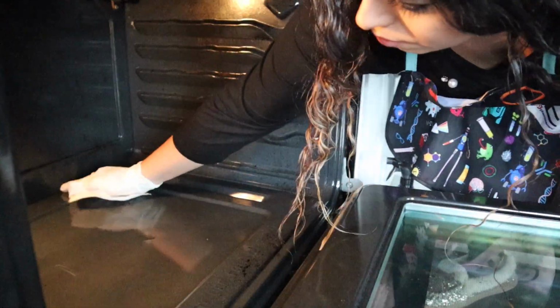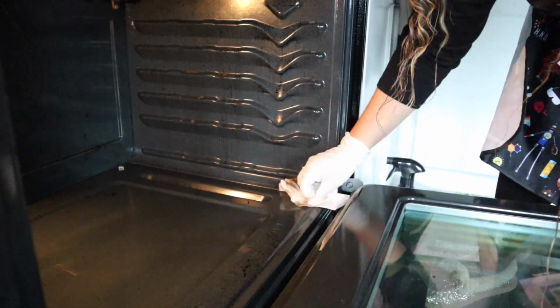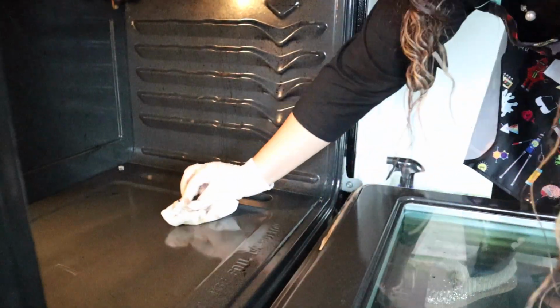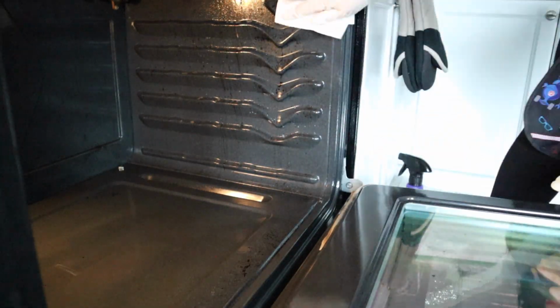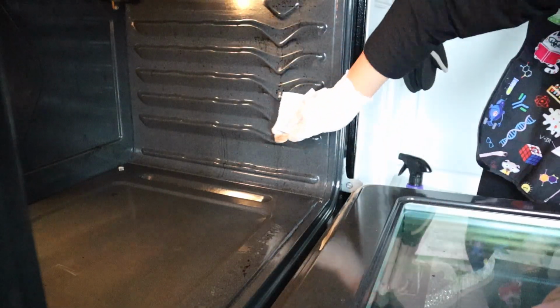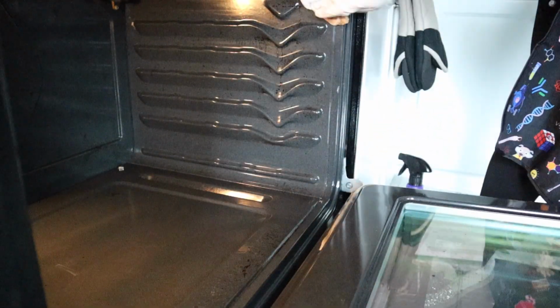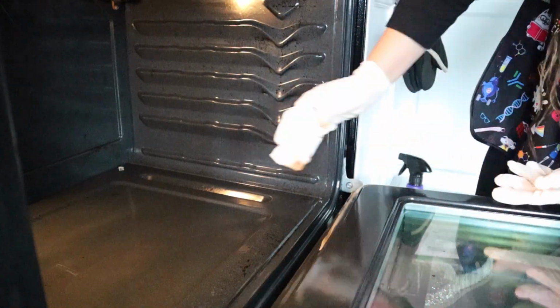But yeah, the grease and the grime and all the burnt stuff, the old burned food, literally just comes off super easily. If there was any tough spot, I just sprayed it down with a little bit more of the spray to hit it directly. But honestly, it worked really well. I'm super impressed, and the smell really wasn't super intense. At first I was taken aback, but that's because my head was practically in the oven when I sprayed it. Honestly, it wasn't that bad.